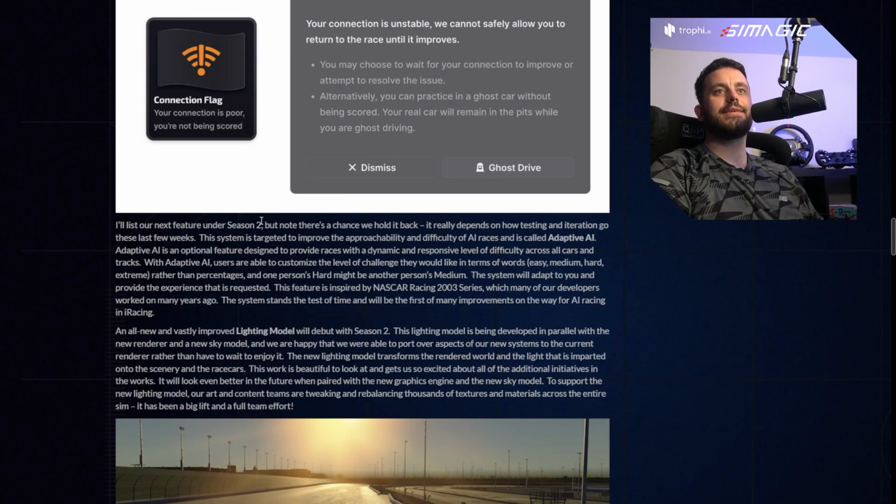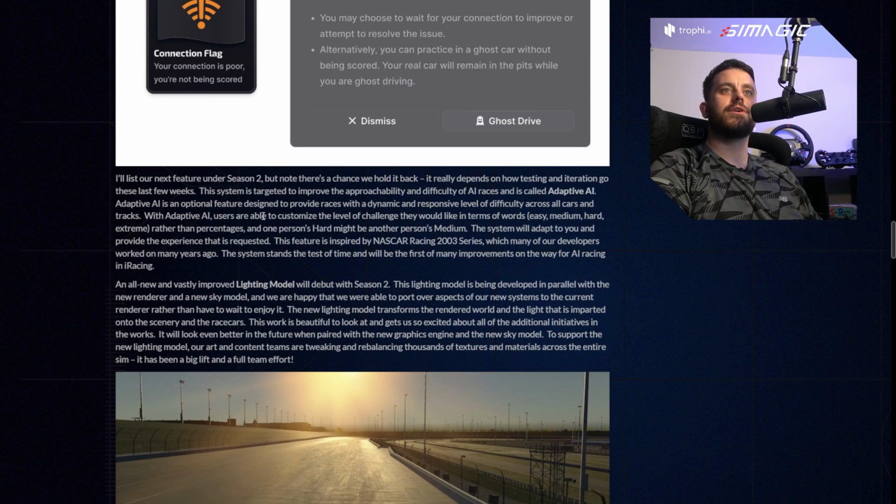They also mentioned that in Season 2, but there is a chance they hold this back: Adaptive AI. So rather than having the percentages, they're going to be able to have a hard, medium, or easy. But one person's hard might be another person's medium. So the system will adapt to you and provide the experience that is requested, which is really cool.